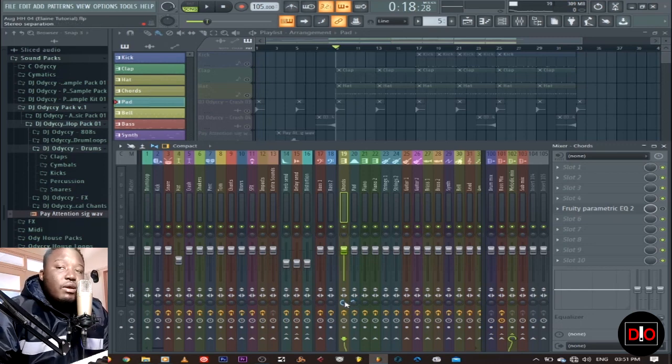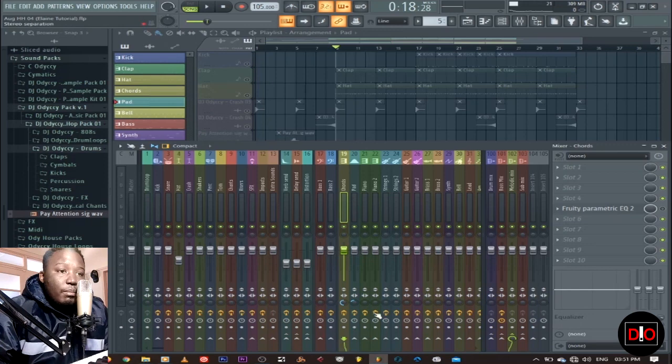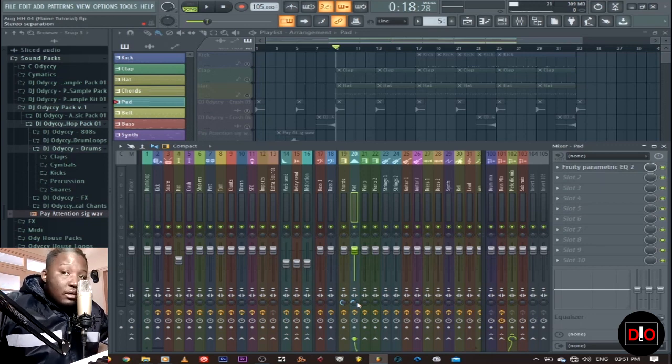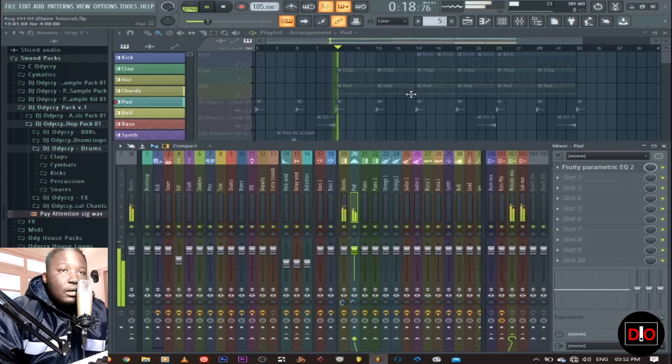So I made the keys very, very stereo, and then the pad, I made it stereo, but not too much. So when the keys are here, the pad plays here, and then something will come and play in the middle or something. So it depends on you, and then they sound nice together.